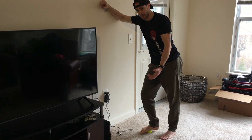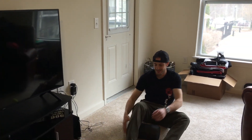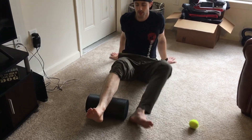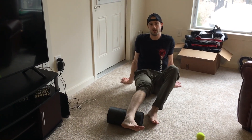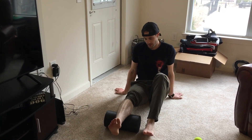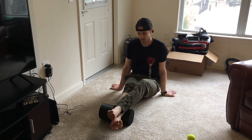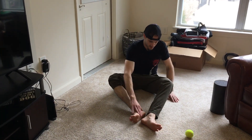To also take pressure off that plantar fascia at the bottom of your foot, calf rolling is helpful. I like to chunk it up — go here at the lower half, then here at the upper half. Roll the bottom portion for 30 seconds to a minute, then roll up higher, and then you can do the whole thing. You can put more weight on it if you can tolerate it. I'm just going one leg right now — we're pretending this foot has plantar fasciitis.